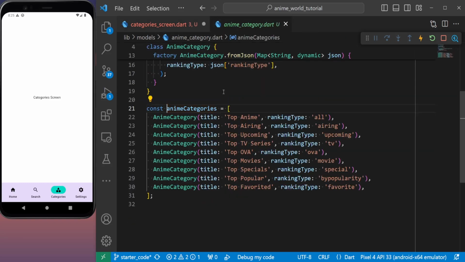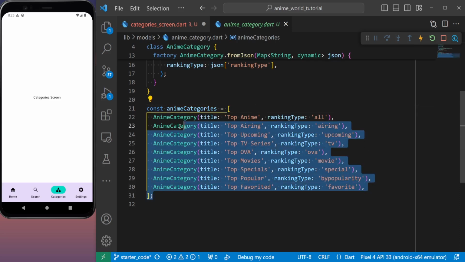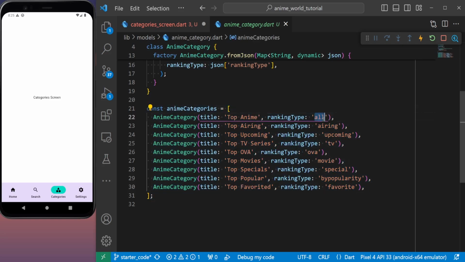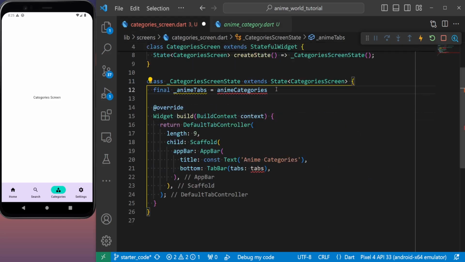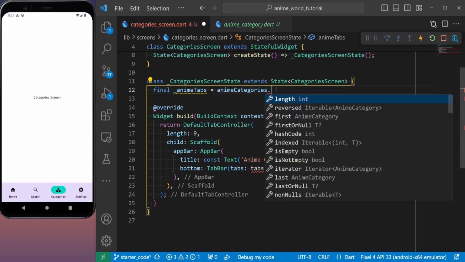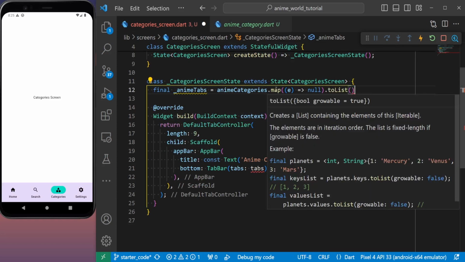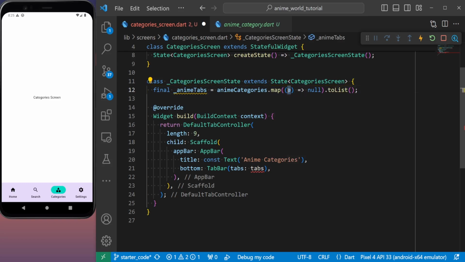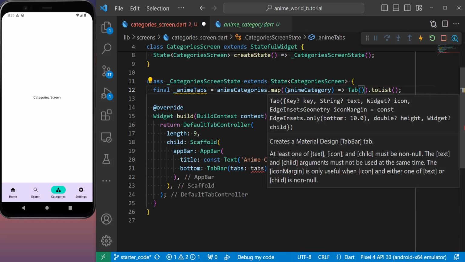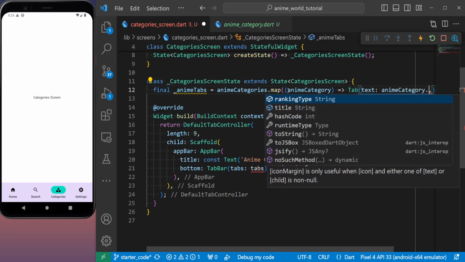We have already defined a list of enemy categories here that we need for different occasions. So we can just map them and turn them into a list, knowing that they have the title and also their ranking type. Both of them are going to prove useful later. So let's say enemy categories, and I'm going to map each of them, and lastly turn into a list. So each of them is going to be called an enemy category, and for each of them I'm going to return a tab, and every tab has a text, and that's going to be enemy category.title.